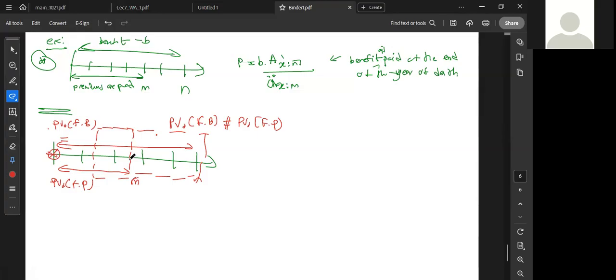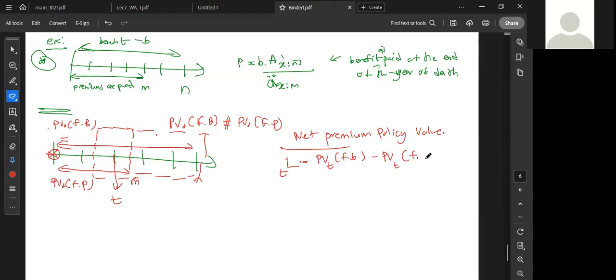Then the company should always keep some reserves to meet that benefit in the future, because the present value of inflow doesn't meet the present value of the future payment. So that amount is called the reserve. We do it like the calculation we did for the loss at issue. So now we can have the net premium policy value, which is a random variable at time t. What is the expected loss? The present value at time t of future benefits and the present value of future premiums at time t is taken, and the difference is the loss.